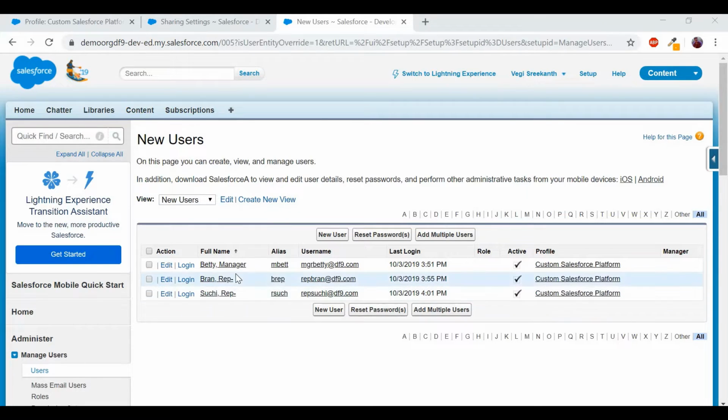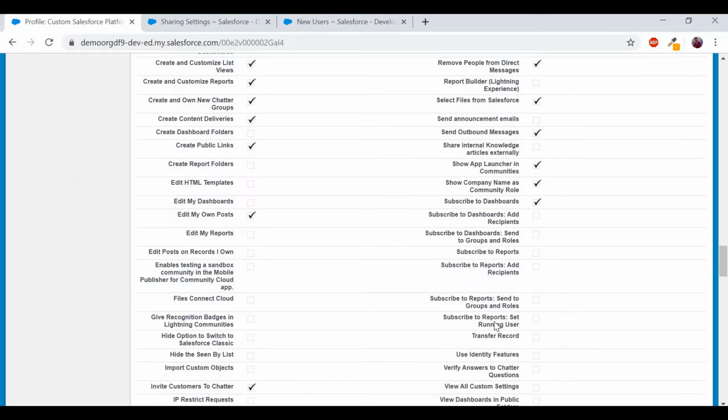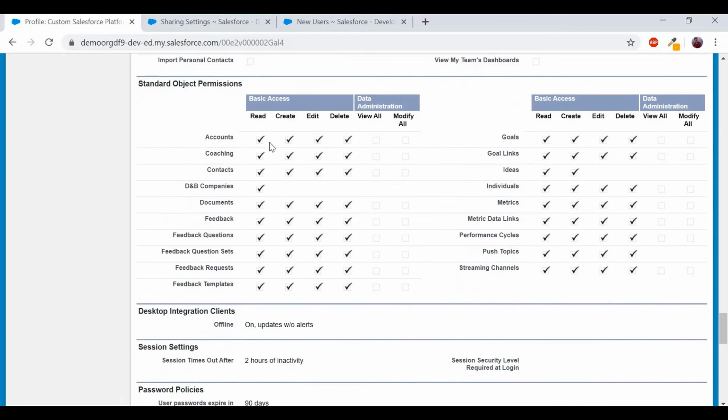So I have created three users as per our scenario: Betty the manager, and two reps, Bran and Suchi. I did not assign any roles to these persons, but we have a common profile for all of them. We'll be dealing with the account object, and on the account object I have given all the create operations.